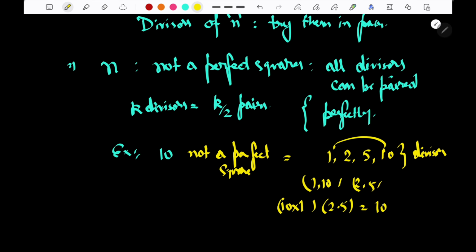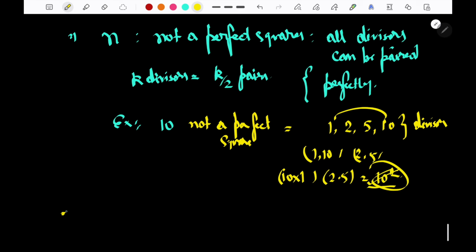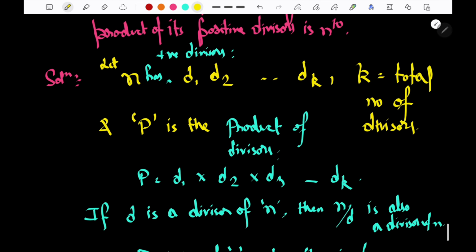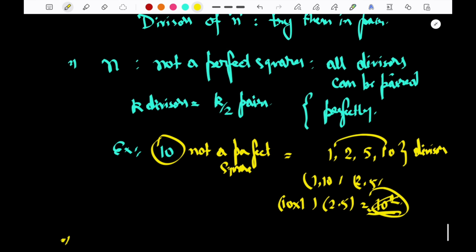सो बेसिकली दिस विल बी 10 का स्क्वायर. हो गया डिवाइजर्स का प्रोडक्ट. समझ में आया कैसे कर, पेयर अप ऐसे ही करना है. देखो n मैंने 10 लिया तो यहाँ पे क्या आया, 10 स्क्वायर आया. ठीक है, और हमें क्या चाहिए, अगर हम n लिए हैं तो प्रोडक्ट ऑफ पॉजिटिव डिवाइजर्स n टू द पावर 10 आने चाहिए. अगर n टू द पावर 2 रहता तब तो काम हो ही गया था.